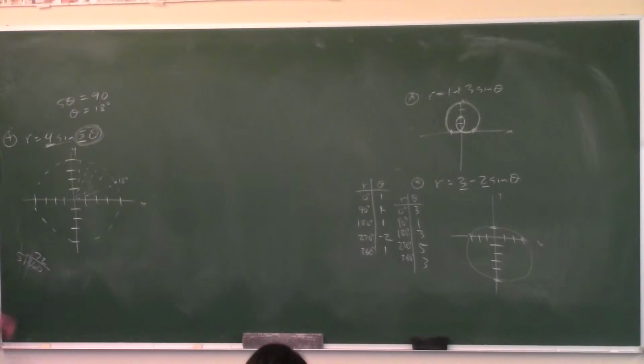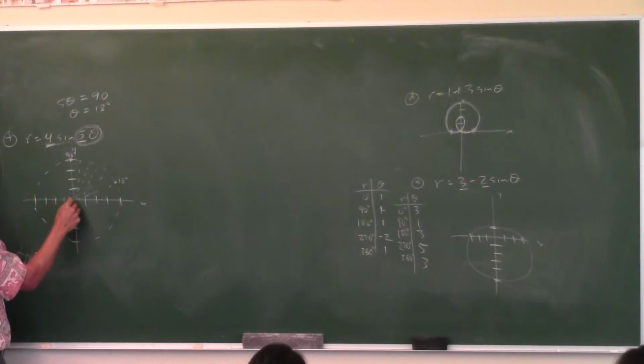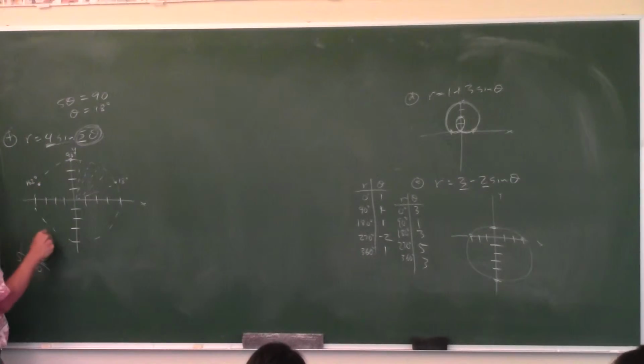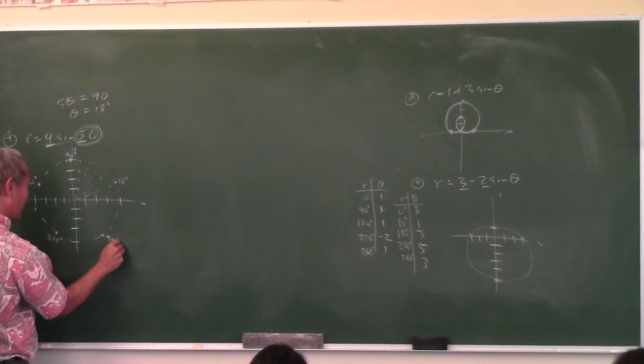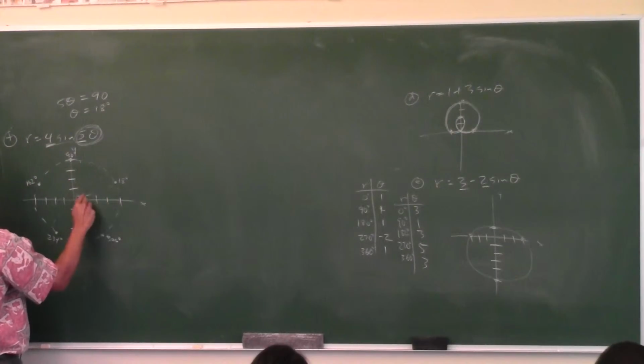What's 18 plus 72? 90. So 90 will be the next one. Then add another 72. 162 can be right about there. And then add another 72. That would be 234. Didn't we have a problem like this on the homework? So here's 225 plus a little bit more, it will be about here. 234 degrees, and then add another 72. 306. Okay, and then, I'm going to erase this. Okay, and then you guys know what the petals look like.